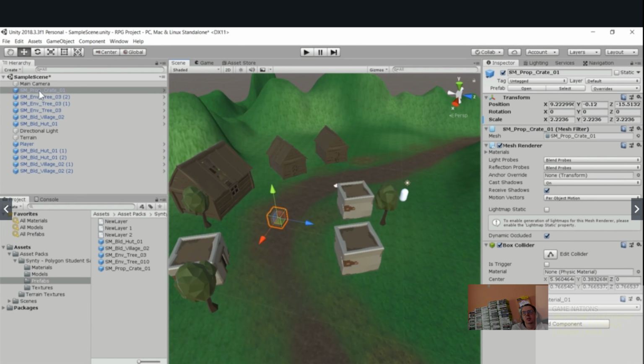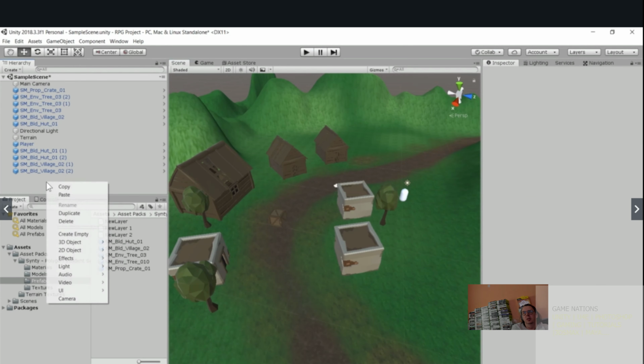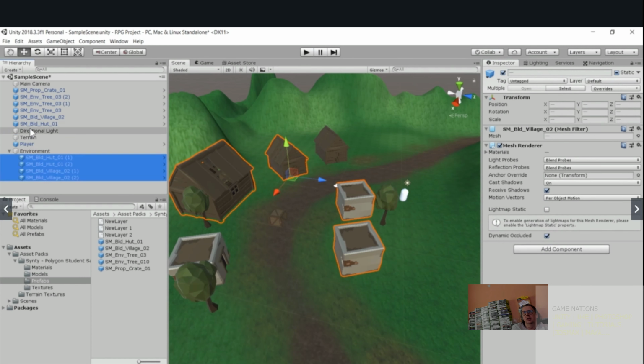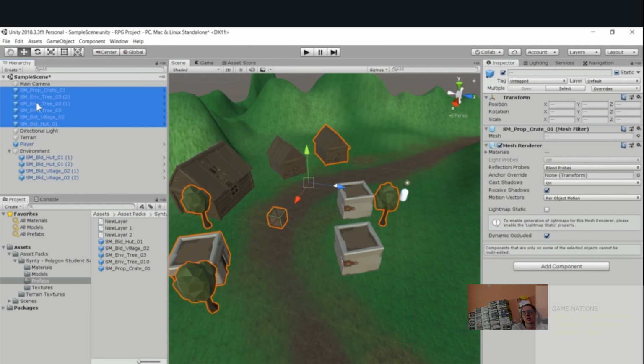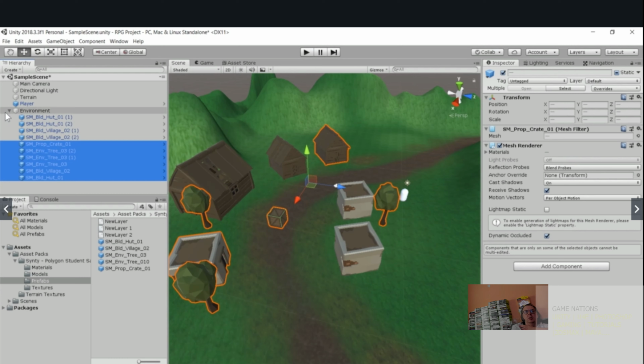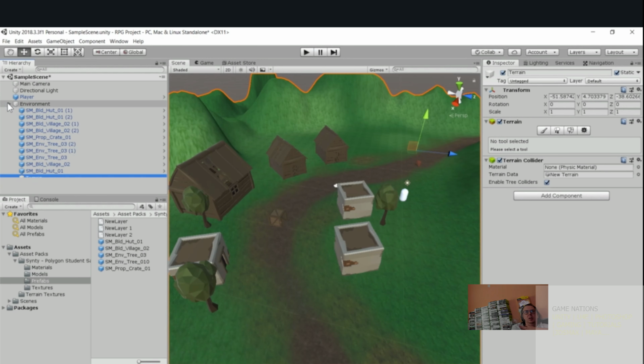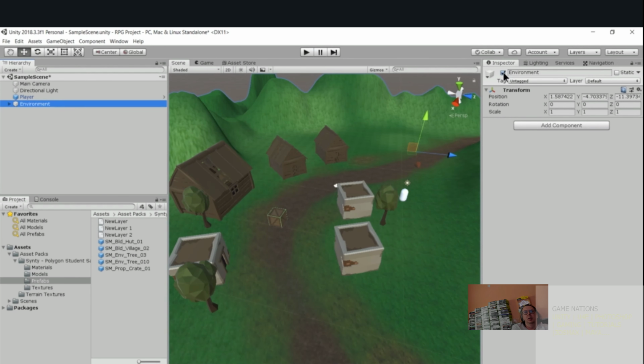It's looking pretty good. Let's go and organize our hierarchy a bit. So right-click, create empty, and we'll call this buildings, structures, environment. Okay, for now I'm just going to call it environment and shove everything in this environment. So grab the buildings. I'm just clicking on one, holding down Shift, grabbing the others, and then dragging it into environment. Okay, close up environment. I'm also going to drag the terrain and put that in there as well. Okay, so now everything in my environment, if I was to switch it all off, blink, there it is. Great, we've just got the player.